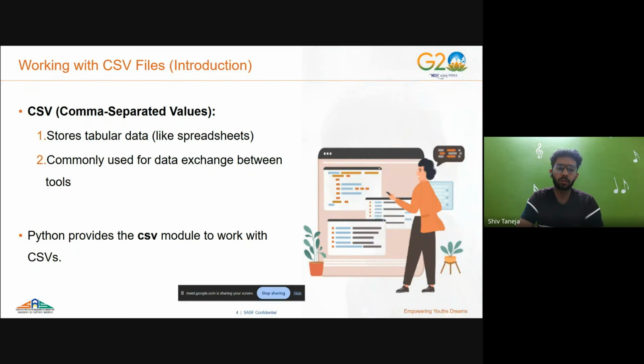So three columns, and the data is distributed in these three columns, which is a tabular representation. That is a CSV file. Python provides a CSV module that can operate on CSV files in Python code. We will see the example in the next slide.